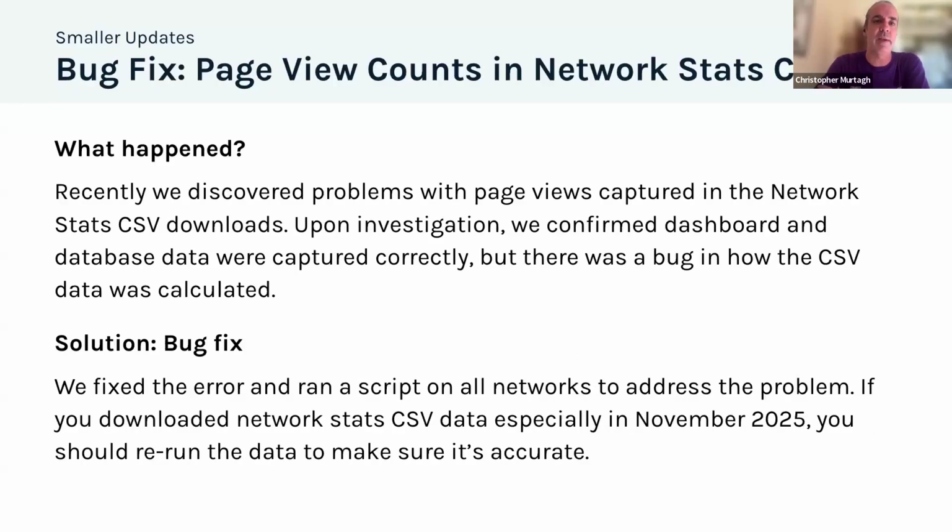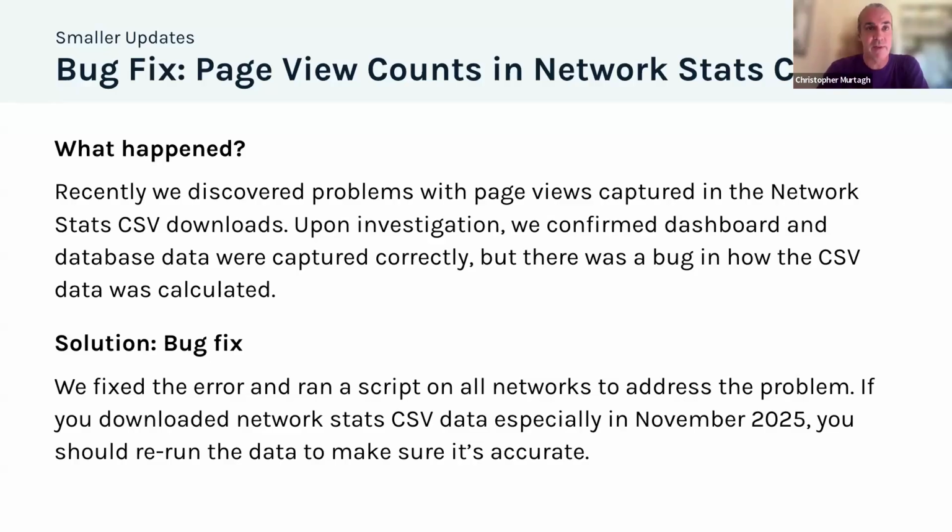Improvements to the way that we collect our COCO data. This doesn't impact the COCO data that you see when you go into the network analytics and look at it live, but there was a difference between the downloadable CSV and what you would see on the screen. So we did some optimizations. We suspected some kind of performance thing, and it turns out that actually made it worse. The problem that we had thought was the problem was indeed not the problem; it was something else.